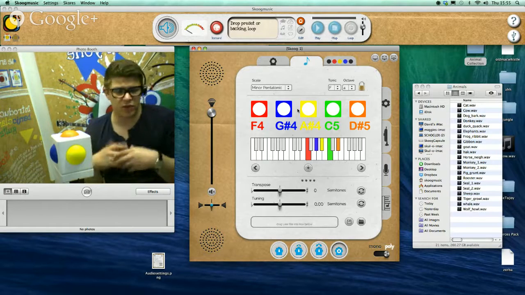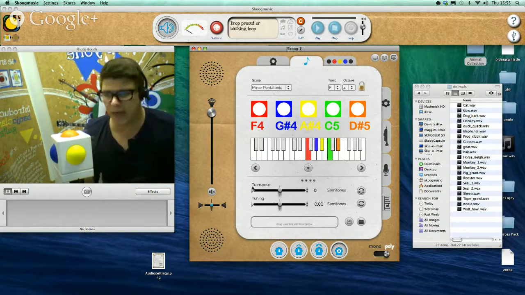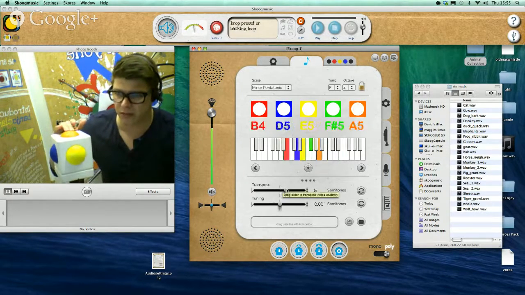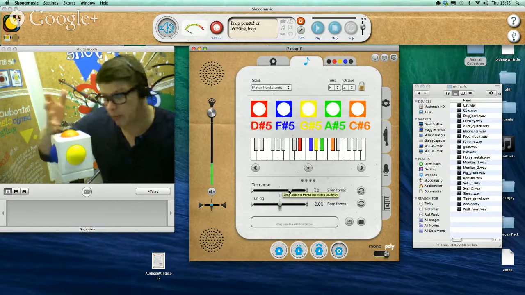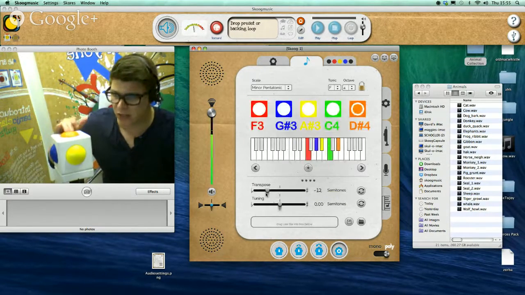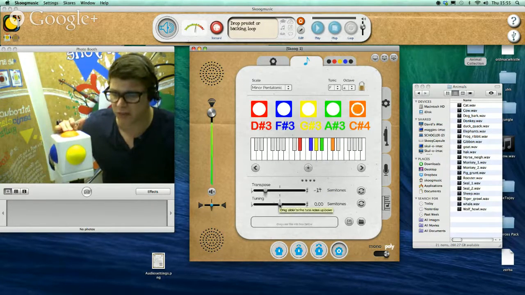But if you're just making a sound, then you have to do it relatively. And actually, what you can make use of is this transpose slider. So it'll still be a minor spacing, but you can use this to tune the voice, and you can also use the fine tuning across semitones.